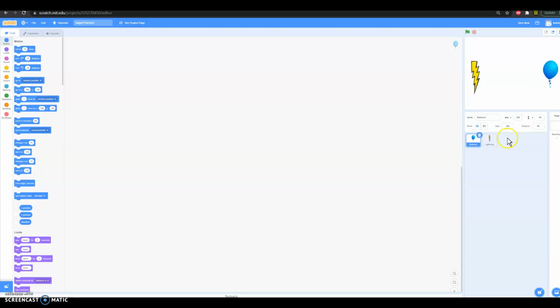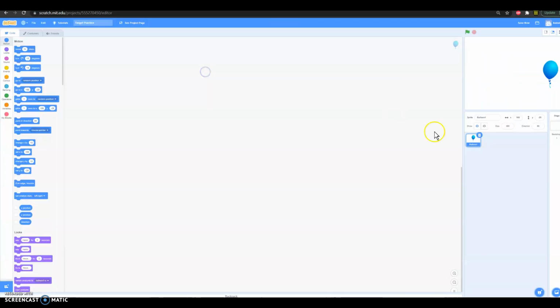So first, if we're gonna shoot the lightning, I'm gonna change this direction. I'm gonna make it look towards the balloon. So if I rotate it, and then 0 degrees, it faces the balloon. Actually, instead of lightning, I'll go with something smaller. Actually, the arrow. Arrow works fine. So I'm gonna put the arrow on the left and the balloon on the right. I'm gonna shoot the arrow at the balloon.